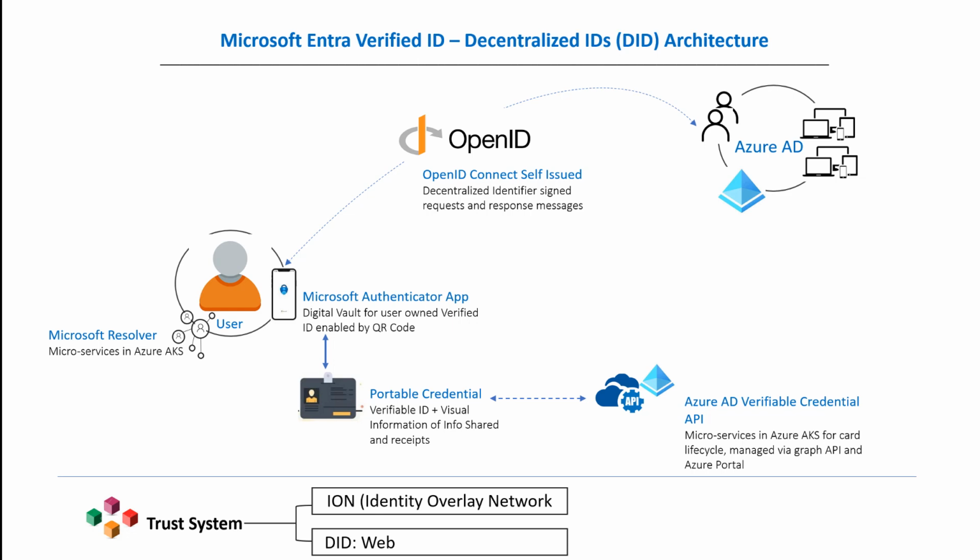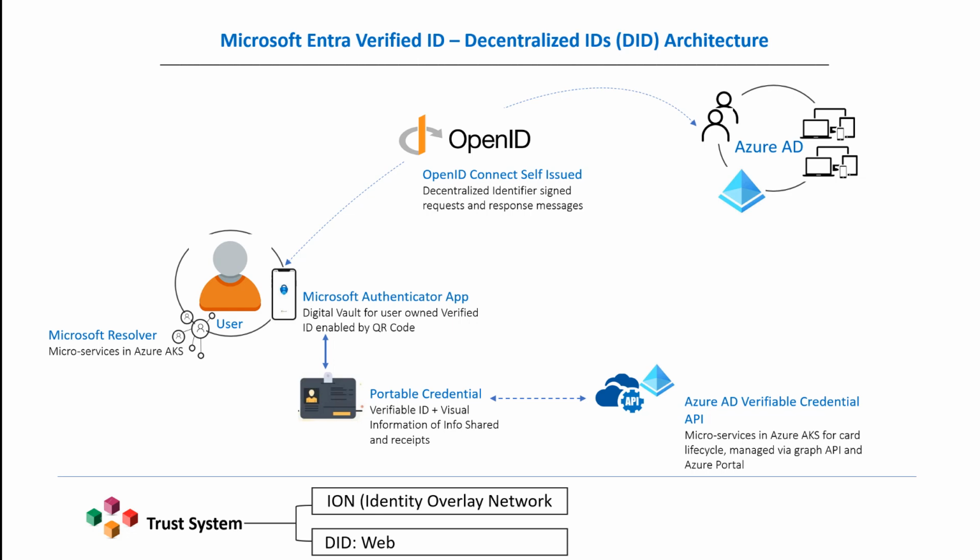And I used the word digital vault earlier. Now you will see the digital vault in this case is the Microsoft Authenticator app. Once you have that verifiable ID in your Authenticator app, it is portable. You could carry it from one site to another, from one application to another. It is easily doable. Anything that can use this verifiable identity, you could now present your VC and get verified and get the data that you're going to consume, whether it's a discount or something else. Not a very difficult proposition here.